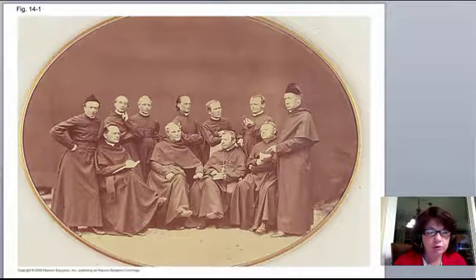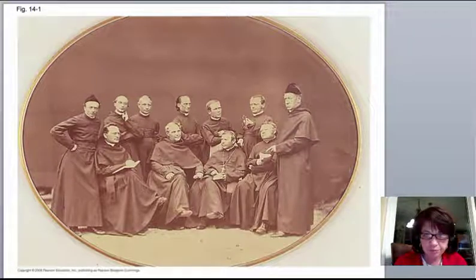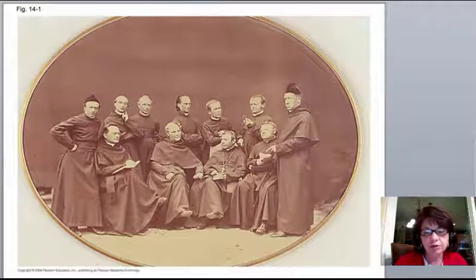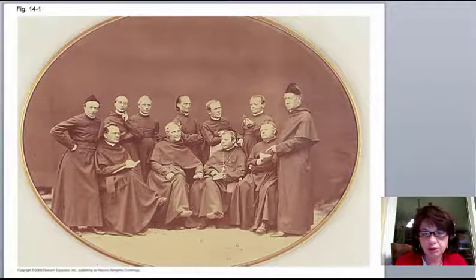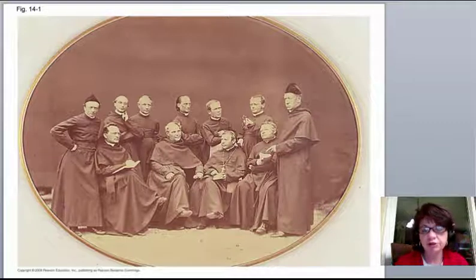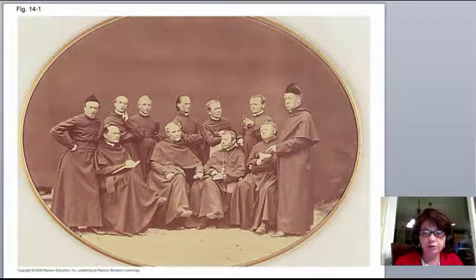But I'm still going to use plenty from your textbook as well. So the image to start out with is to set the stage and remind you that Gregor Mendel was a monk who did his work in the 1860s or so, who lived in Austria. And remind yourself of what that era was like. 1860s in America was the Civil War era, so we don't have the internet, we don't have constant communication. Interestingly, Mendel did his work. He's a contemporary of Charles Darwin, but since they didn't live near each other, they probably did not have a lot of opportunities to discuss their ideas with each other.